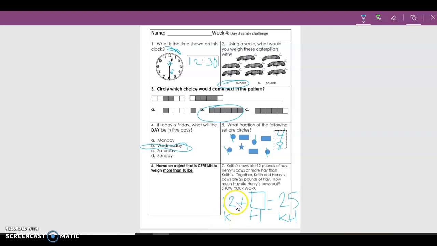Now, if we go into fact families, we know that the little and the little added together makes the big. So encourage your student, if they get frustrated, that they can start at 12 and count till they get to 25. So 12, 13, 14, 15, 16, 17, 18, 19, 20, 21, 22, 23, 24, 25, and they'll see that it's 13. Or encourage them to think that if I take the big one and take 12 away, I'm going to be left with 13. However your child wants to figure it out, if they want to draw it out, you can always set it up and say, let's draw it out. What's missing? And that's definitely a way that'll work.